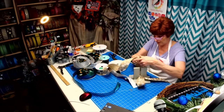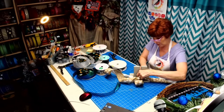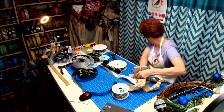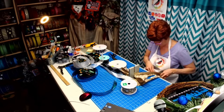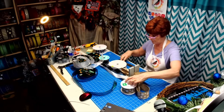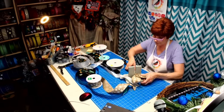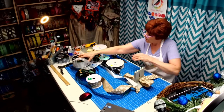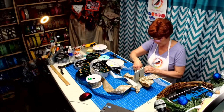There. I like to work in threes and fives. So I think I'm just going to do three on this one. Loops. See if they're all the same size. Yep. Now, I'm going to do about 12 inches on this.